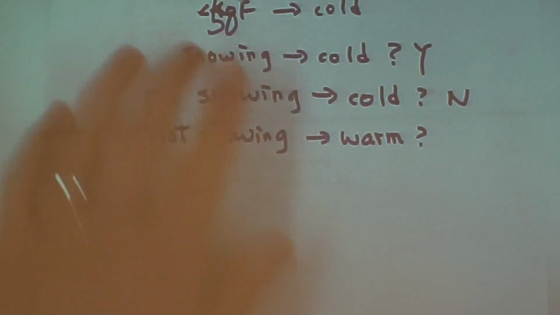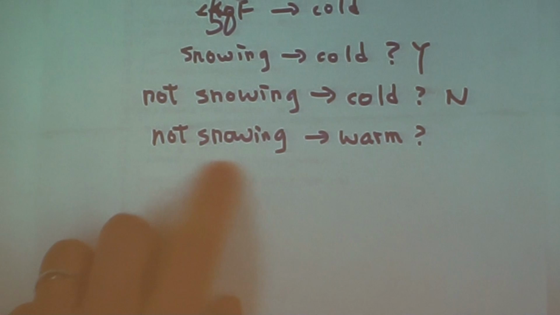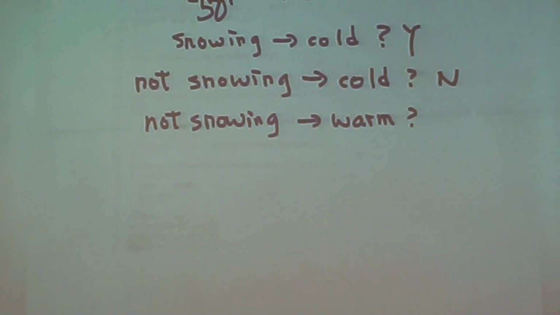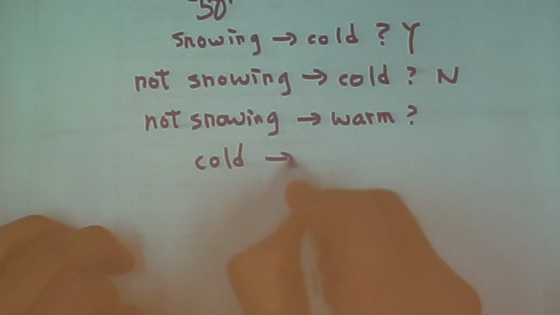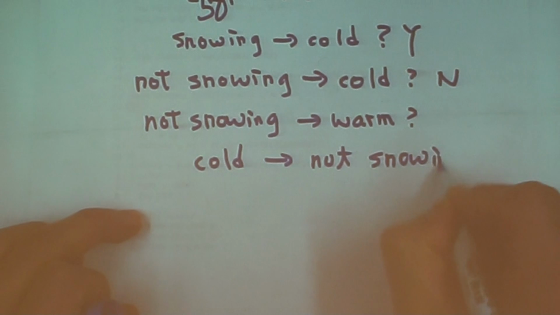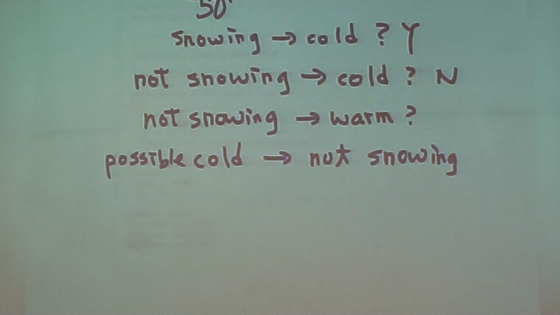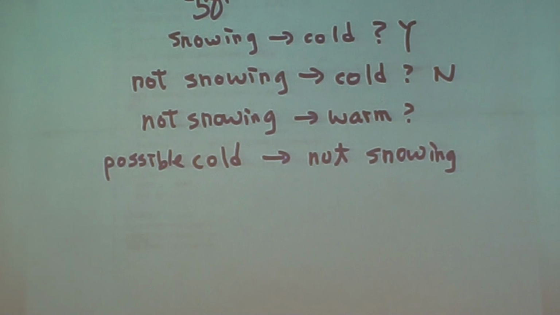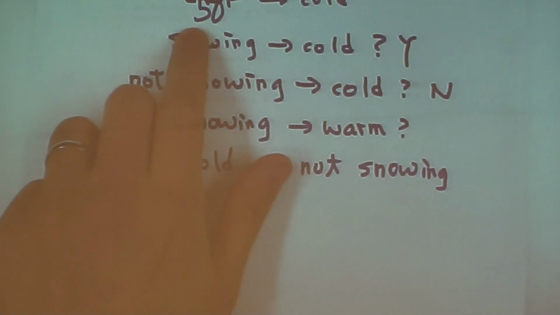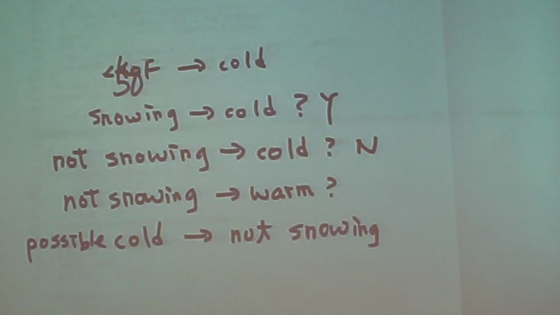So going back to here, snow, it's important to understand the difference here. If it's not snowing, it may be cold, it may be warm. If it is cold, it's possible it is not snowing, right? That is possible. Like yesterday, right? It was not snowing. It was almost sunny yesterday, but you are still cold. And then here we define cold is below 50 degrees F. Suppose we agree on that definition. Okay. Any questions?